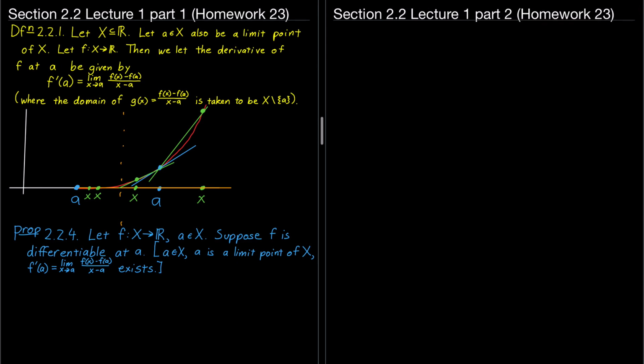And the conclusion is that if you're differentiable, then you're continuous. Then f is continuous at A. The reverse implication is not true. There are all kinds of continuous functions that are not differentiable. The absolute value function is continuous but not differentiable at 0. The square root of X is continuous but not differentiable at 0. Lots of functions like that. But the forward implication is true. Let's prove this.